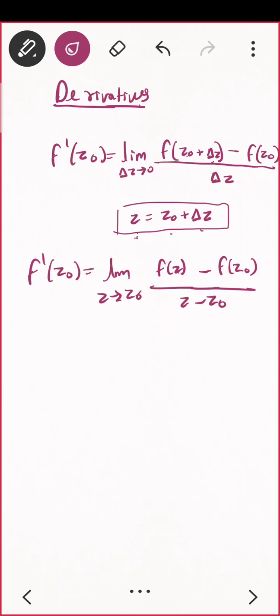Now the next question is, can you give the definition of derivative in terms of epsilon delta? And that is quite easy because we have that limit. You know how to write a limit, correct? Can you tell me quickly the definition of derivative in terms of epsilon delta? Yes. Since it is again a limit only, you will use the definition of limit. So what is the definition of limit? For all epsilon positive, there exists delta positive such that mod of z minus z naught is less than delta.